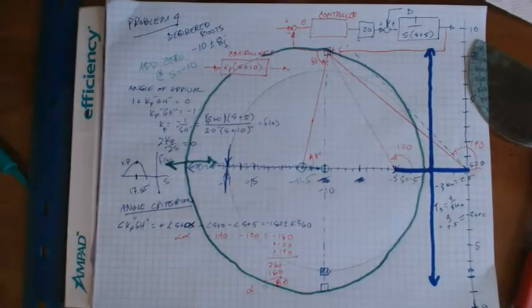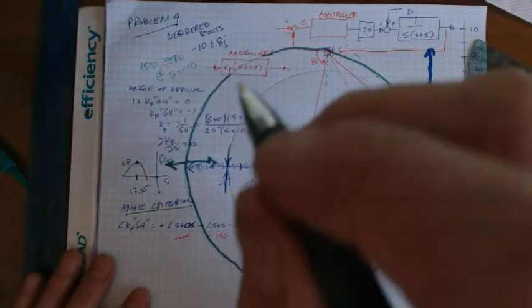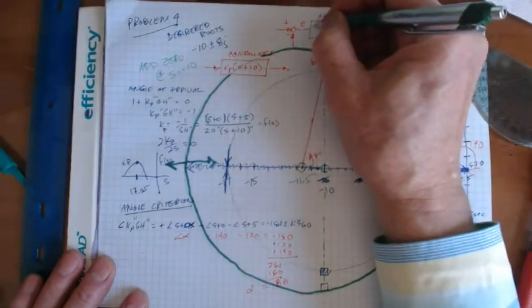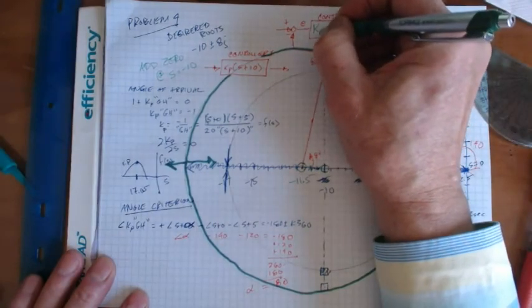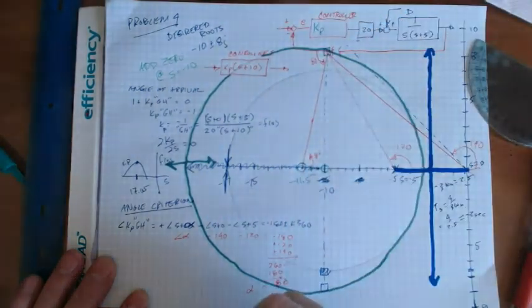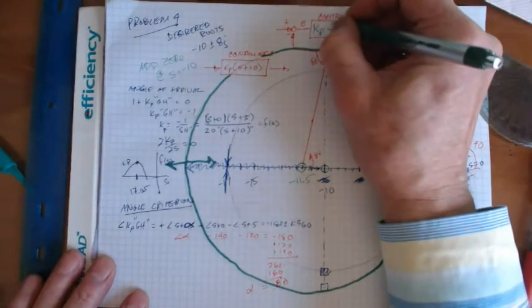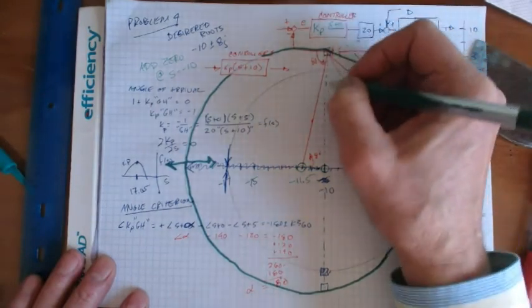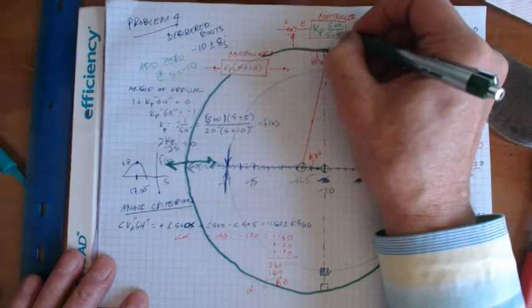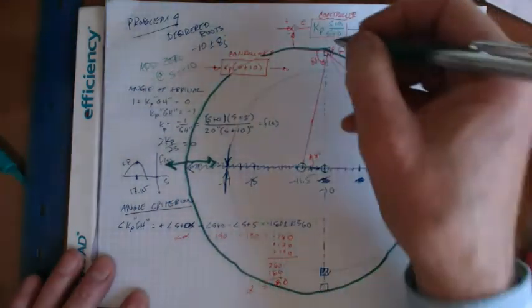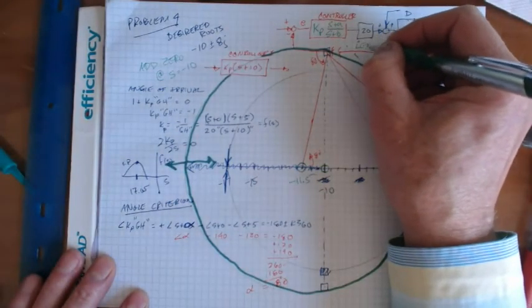But guess what? In real life, you can't add a 0. In real life, you have to add a 0 and a pole. We'll discuss it more. It's causal. So let's call this S plus A, that's the 0, and S plus B, that's the pole. And this is called a lead controller.